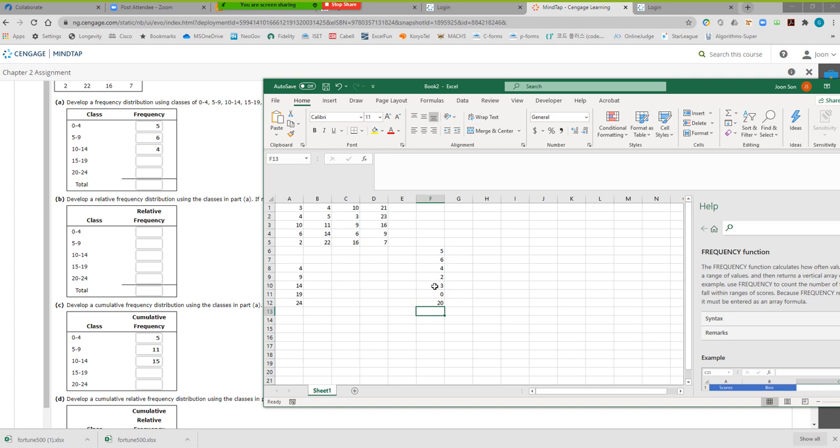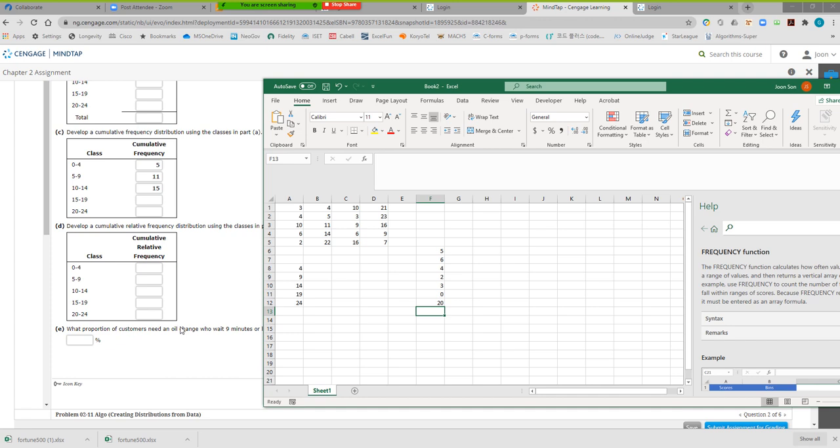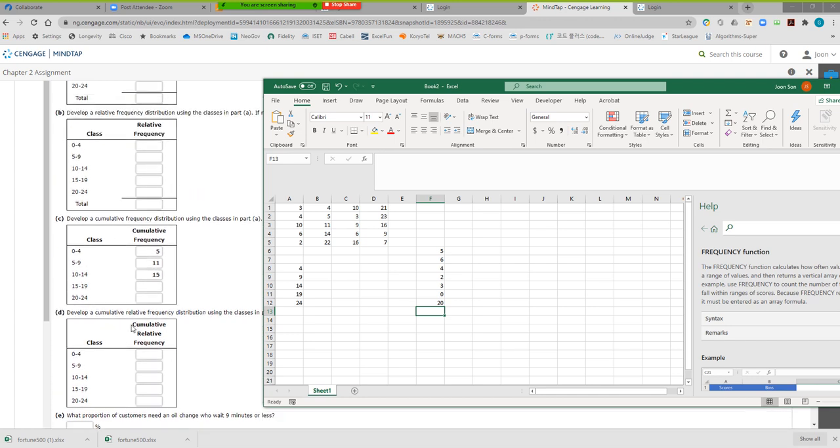Okay? I have a question. Yes? At the bottom where it says cumulative relative frequency, if you go down, for the total, let me think. Which one, B, C, D? Oh, D. Okay.